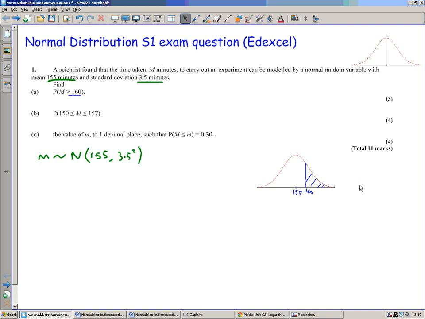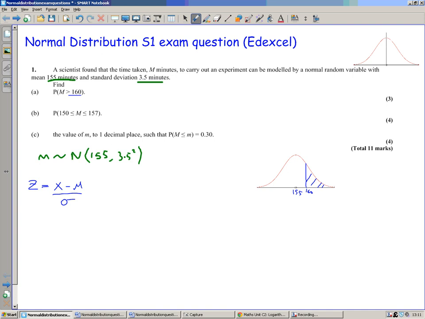What do we actually do with a normal distribution when we have a mean and variance? You kind of change it to the Z distribution, don't you? Z is equal to x minus mu divided by the standard deviation, little sigma. So we change it to that. In this case, x is m.